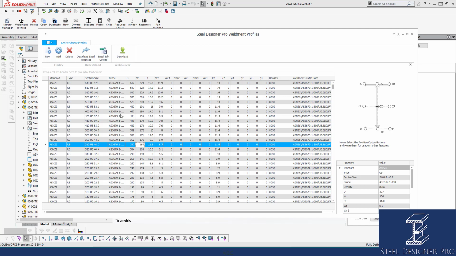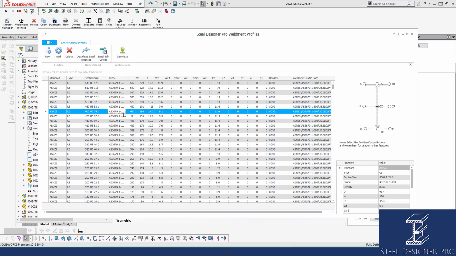And if you wanted to create a new weldment profile that you want to use DSTV on, be mindful that we've got a limitation on what weldment profiles you can use. That limitation is pretty much straightforward. It's channels, it's angles, it's SHSs or rectangular hollow sections, it's I-beams, and that's predominantly the sections. We don't have T's working yet. That's something that we'll add into the future, and CHS. So this is the data that gets uploaded.